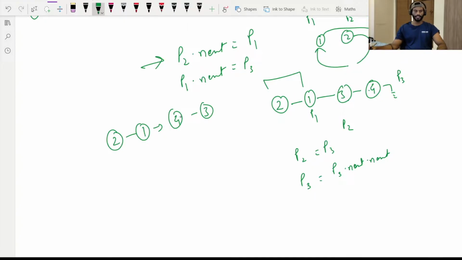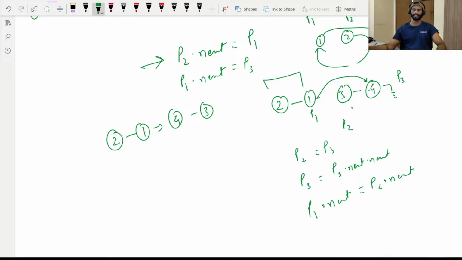So 1 is connected to 4, which means p1 dot next is showing to this 4, and 4 will be denoted by p2 dot next, correct? So p1 dot next equal to p2 dot next. It means 1 is connected with 4.